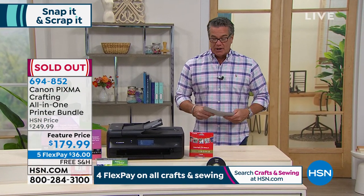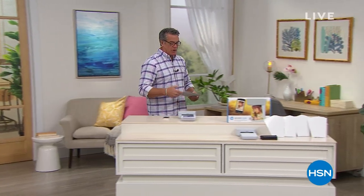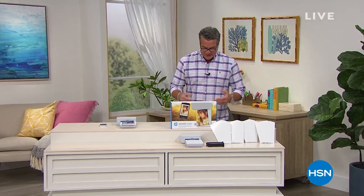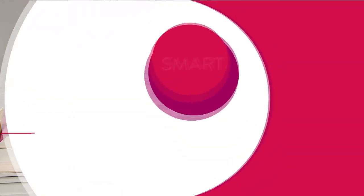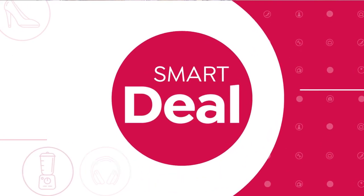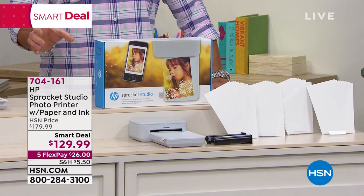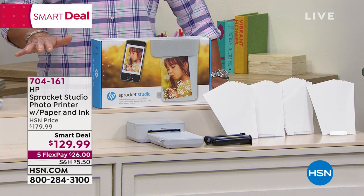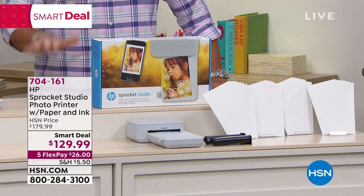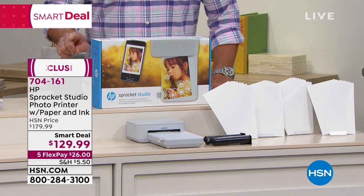Whether you're a crafter or just looking for a really cool way to get great pictures done, this is our Smart Deal. Our Smart Deal is a discounted item we bring out at a one-day special price. This is called Sprocket — I own one of these. I own the little Sprocket, which I love for little tiny photographs — great for passport photos and wallet pictures. This one is going to give you beautiful pictures instantly right off of your phone or tablet. It's $129 today, our Smart Deal price — discounted by $50. When you order you'll get the Sprocket Studio photo printer — essentially a compact photo studio you can take wherever you go — plus a power bank and 40 sheets of 4x6 photo paper.